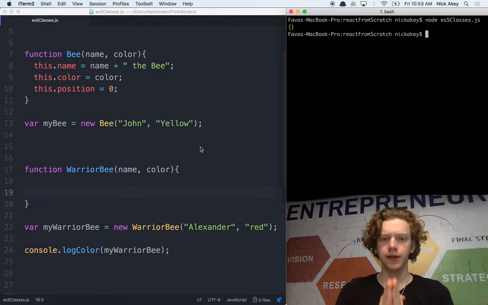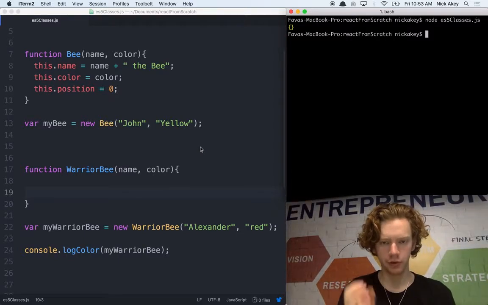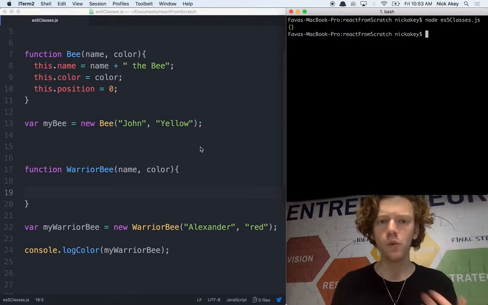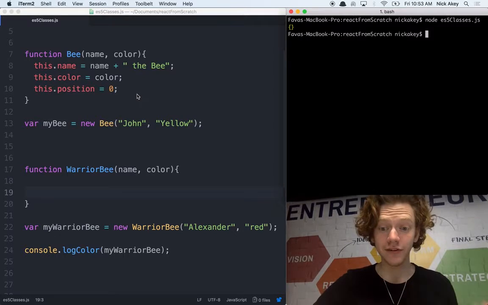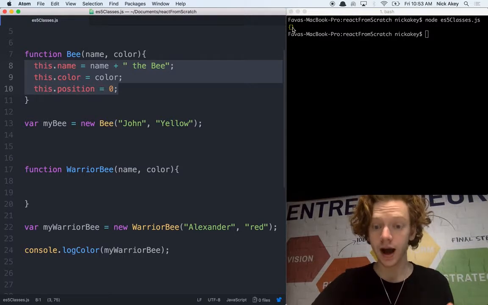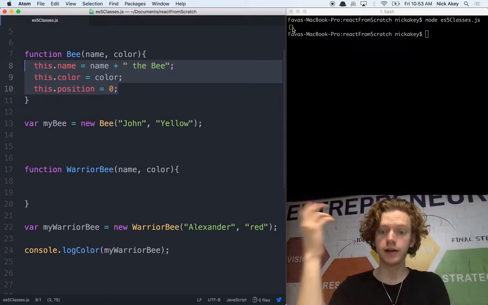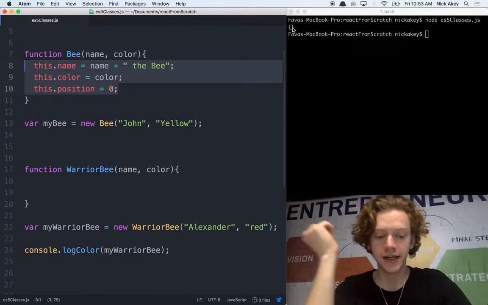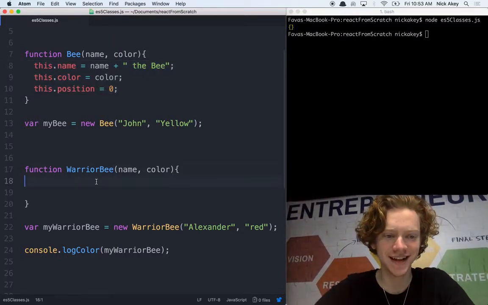So here is the fundamental question I want to pose to you. With subclassing, what we want to do is we want to have everything here, all these properties, on our warrior bee object, on an instance of warrior bee. Well, how do we do that? Okay, a naive approach is to literally just copy and paste it.